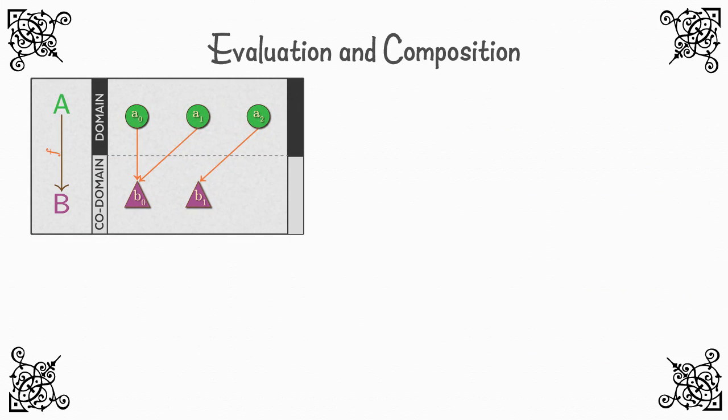Let's say that we have the following function f from a to b. If we look for example at a₀, we see that f of a₀ is equal to b₀. But we just learned that a₀ is actually a map 1 to a. So we have the partial triangle, which the composition law tells us that we can complete to form the composite f following a₀, which must equal b₀.